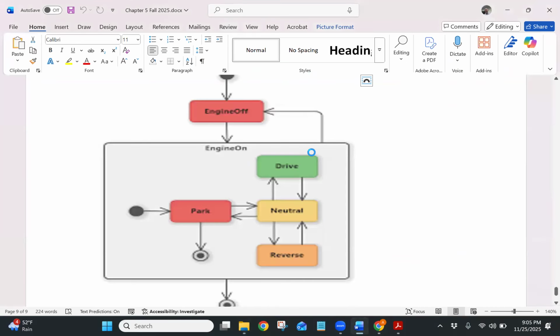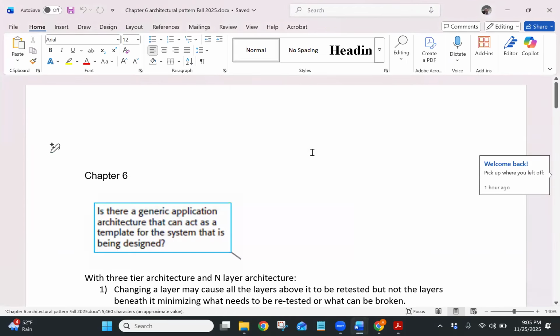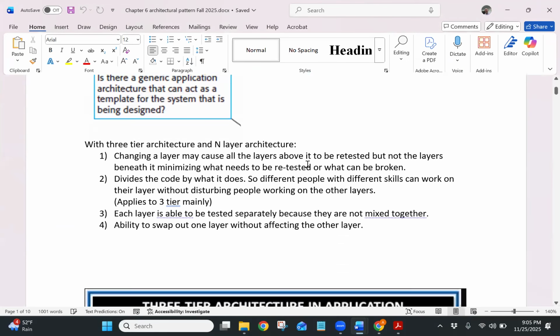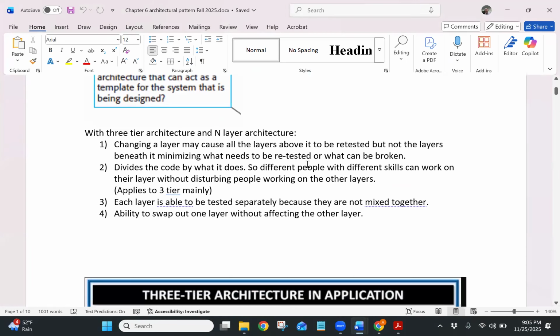By the way, chapter 7 we're going to skip, because we've already done that with the design patterns. So we're up to chapter 6, and here we're talking about architecture, right? Remember we talked about design, software design, and architecture. So, just to give you a simple example of what computer architecture is, every website is an example of what type of architecture?